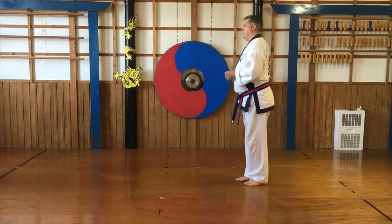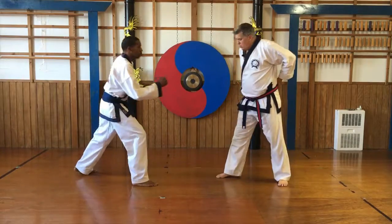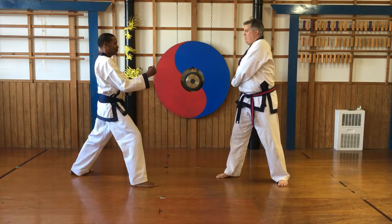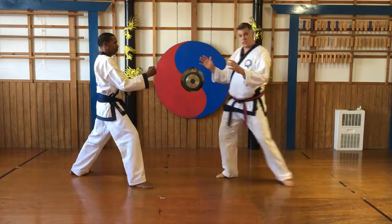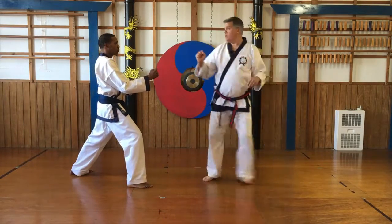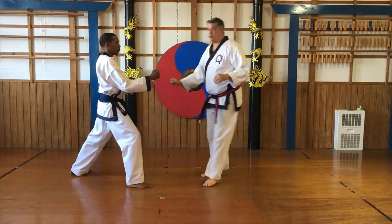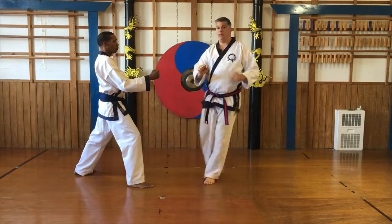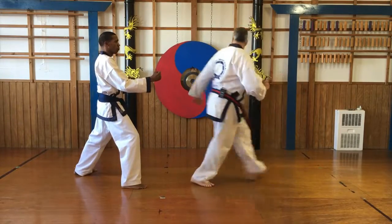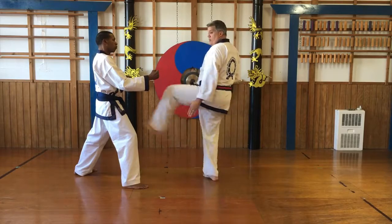Alright, so hands up please — let's switch feet so we can go this way. First kick: slide up and front kick. Second kick: slide up, round kick. Third: slide up, hook kick. Fourth: slide up, inside out. Fifth: outside in. Sixth: side kick. Seventh: turn, back kick. Now I'm set to go with the other side and repeat the exercise.